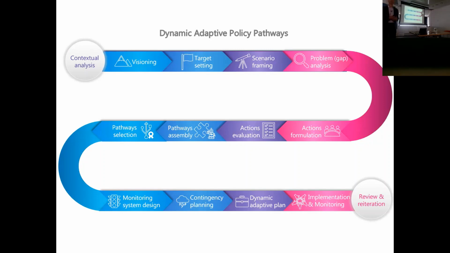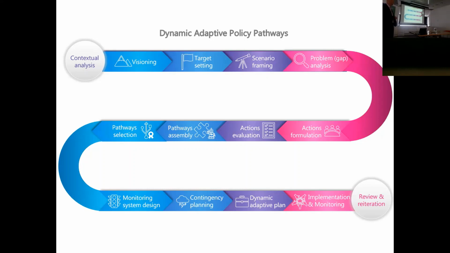downscale those SDGs and the targets underpinning them. Develop scenarios, so what are those important external drivers that are influential on our local community? Understand the problem analysis, understand the problem better. So where are we falling short on our targets? Formulate some actions. So this is an iterative process. We might revisit these stages, working with the community, engaging with science as well, quantitative modelling, combining those in a way that best informs the co-creation of pathways.